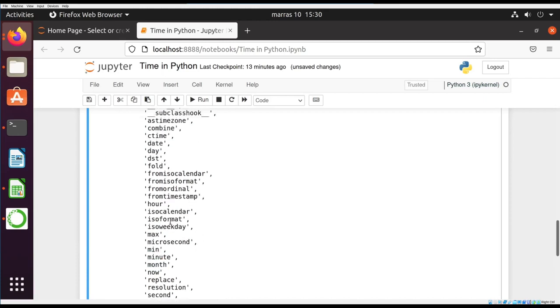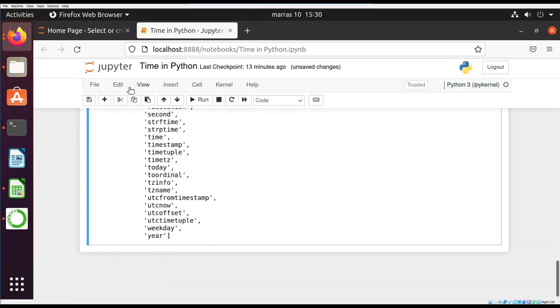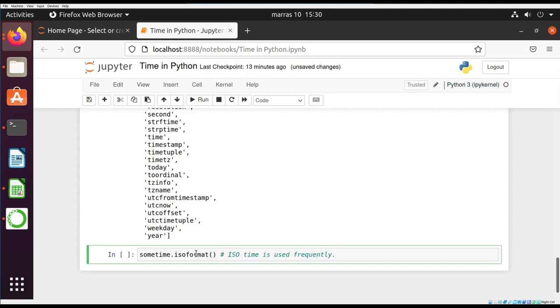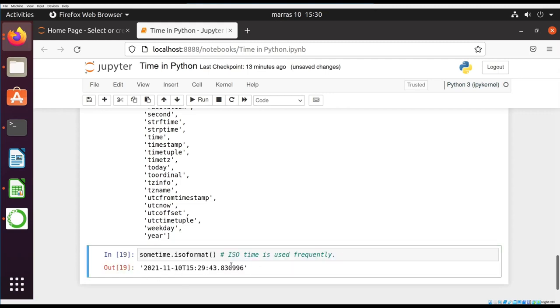And then the isoformat function that we're going to talk about right now is used to display this datetime object as an ISO formatted string. ISO formatted strings are very commonly used in different information technology systems where they act as a standard form for machine readable input. So you can see it's not really a human friendly format, but if you replace T with a space, then it becomes a little bit more readable for humans. And for machines, it is perfectly readable because it has all elements separated by some special character.